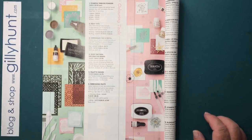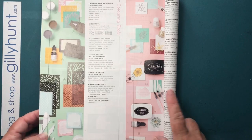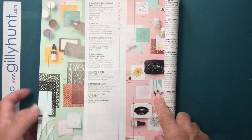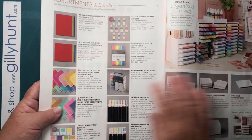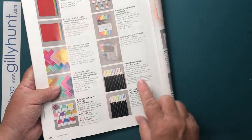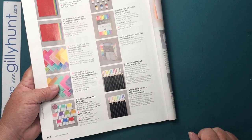And the other things that you might choose to have are some water brushes and one or two other items. As we go through the catalogue, I will point out to you. But the first thing I'm going to point out is our watercolour pencils. So let's just take a look at our watercolour pencils first.